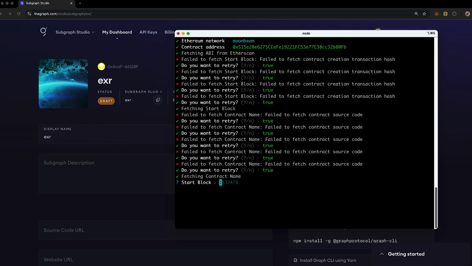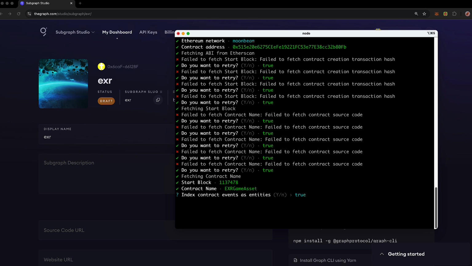And then I'll be able to fetch the contract name as well as the start block. So the start block is an important field here because there's no need to index data before the particular smart contract was deployed. So that's the start block where this Exiled Racers contract was deployed. We have no need to look before that. If instead you want to look after that contract was deployed, you could of course specify a different starting block, and that's totally fine too. But in this case, we'll choose that.